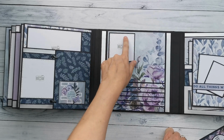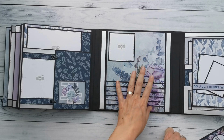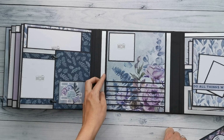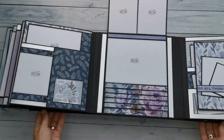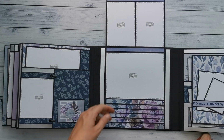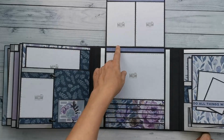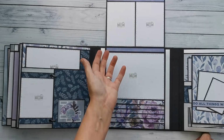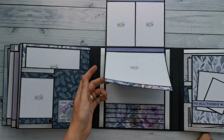So I made a little photo opportunity here because I felt like it needed something there. And I've just used one sheet of pattern paper and tried to keep the image intact as much as I could. And then what I did with the photos is you can place a 7x5 photo in the landscape direction here, or you can make two cropped portrait style photos. So these are again 3.5 by 5 inches, if you don't want to have a lot of landscape direction photos.